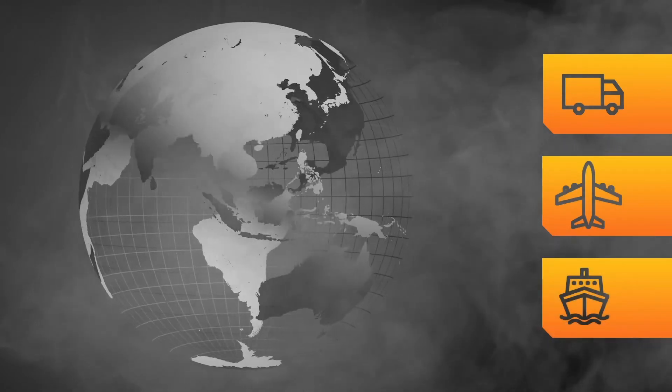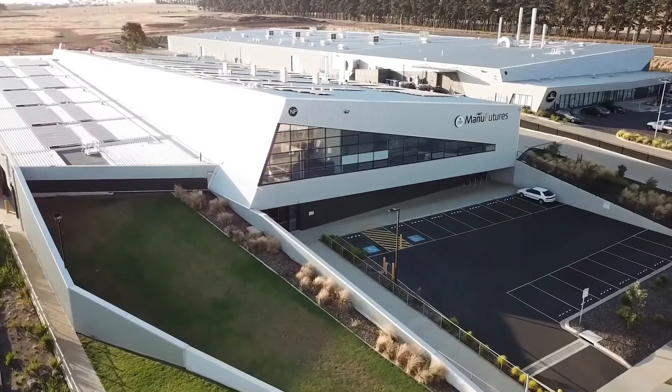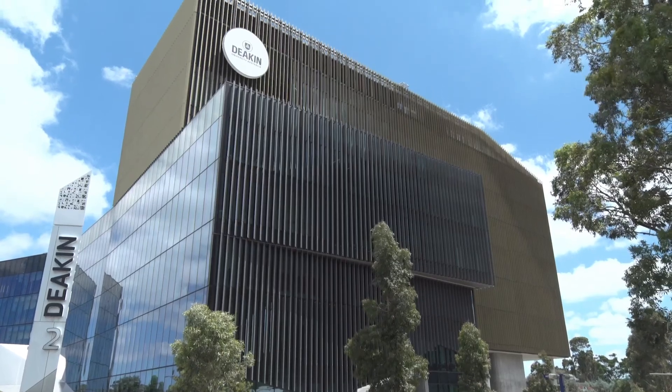You can now train anywhere at any time. Flame Extinguisher can be shipped easily if you have employees in multiple locations, and trainers can even travel with the case as carry-on luggage. Flame Systems is based in Geelong, Australia, and was born from 10 years of hardware and software development research at Deakin University.